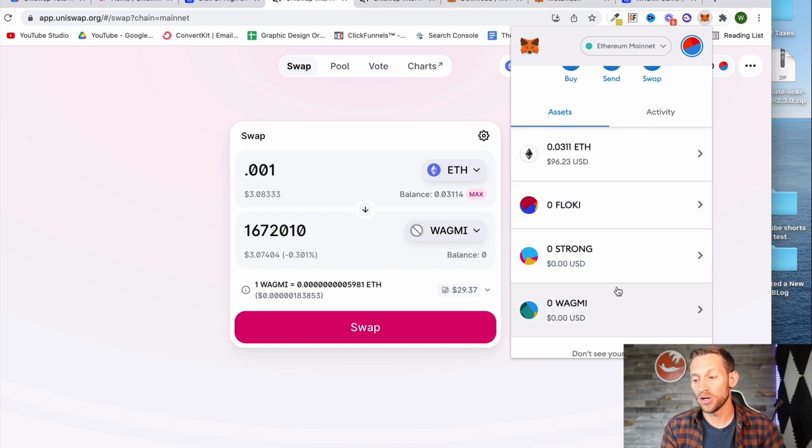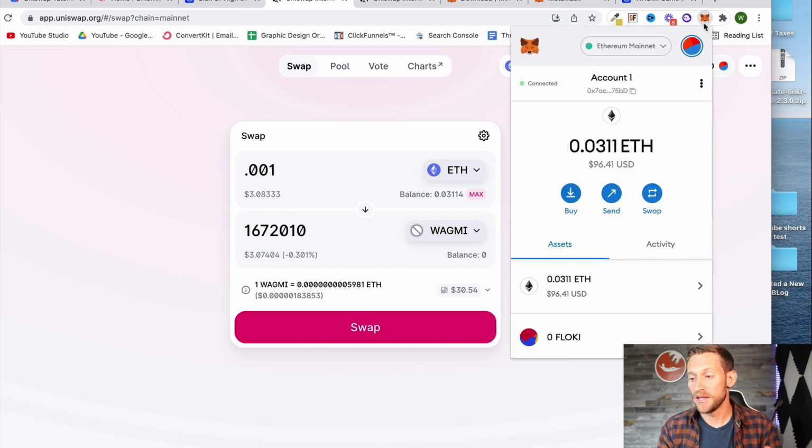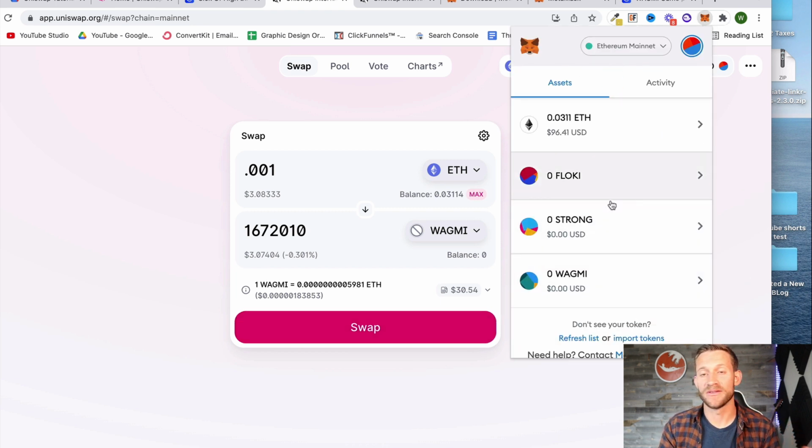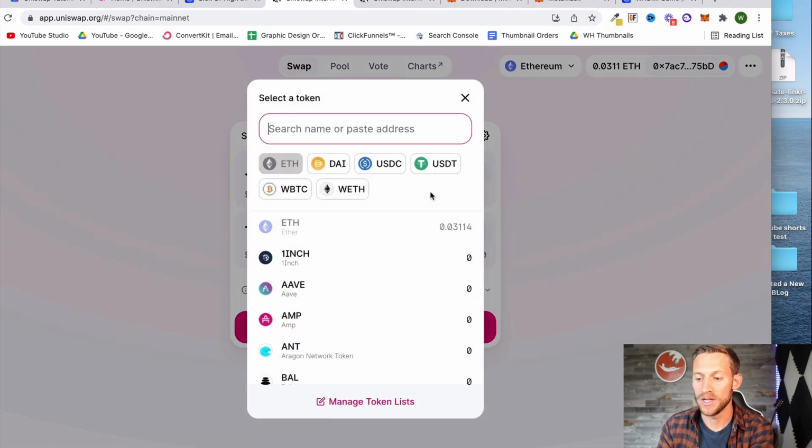So you can see right here, it says currently you have 0 WAGMI, but it's letting me know. And if I don't do this, if I don't add WAGMI, MetaMask won't tell me that I have WAGMI. And you might have a little heart attack when you first purchase it thinking, where in the world did it go? Why is it not showing me that I have any WAGMI? So just make sure you give MetaMask that heads up and you'll be good to go and avoid that heart attack. Now you can see right here, we've got a MetaMask wallet. I've got some coins in my MetaMask wallet, and I can swap any of those coins that I have right here on Uniswap using everything that we just talked about.